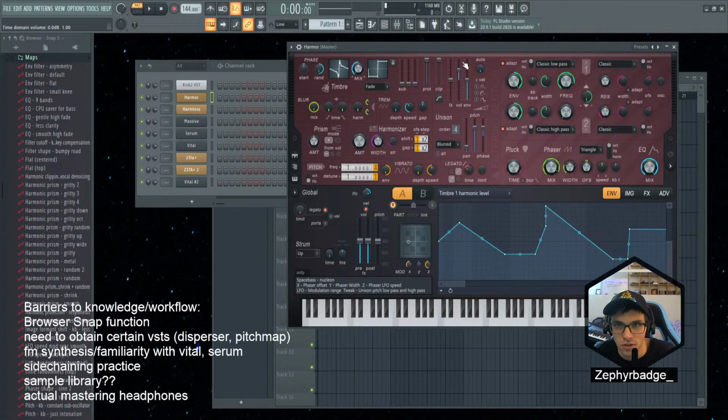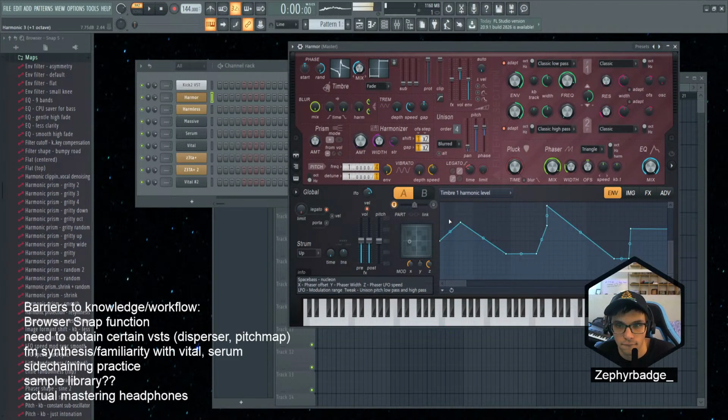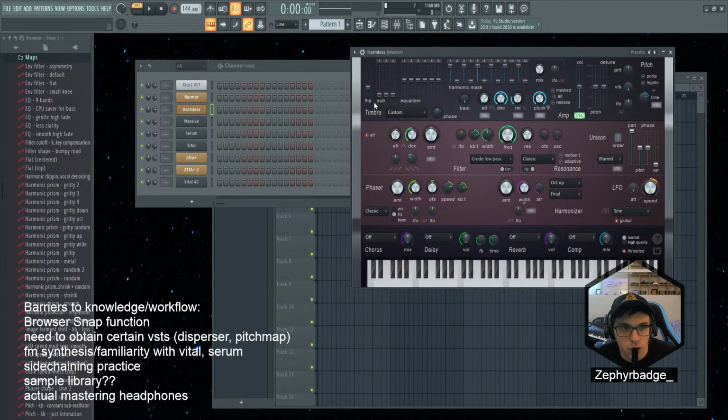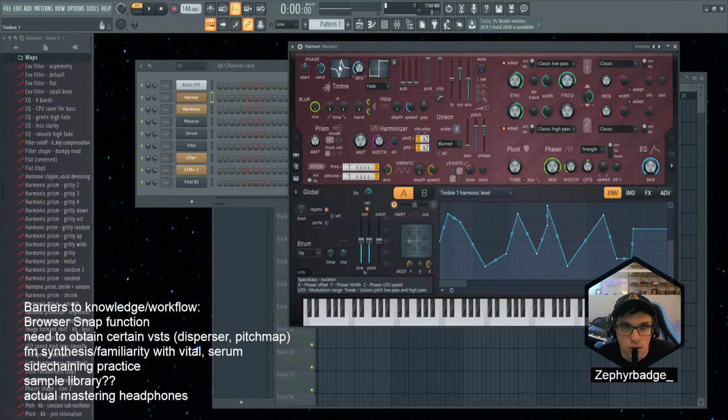There, if I knew what I was doing. Okay. So that's timbre. Here we don't get a visual, we just choose it, or we can choose custom. Okay, we can do wave, we can do MP3, okay. So in a sense, these both have the option for custom wavetables as well.